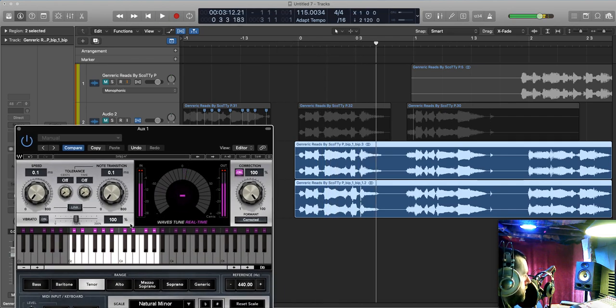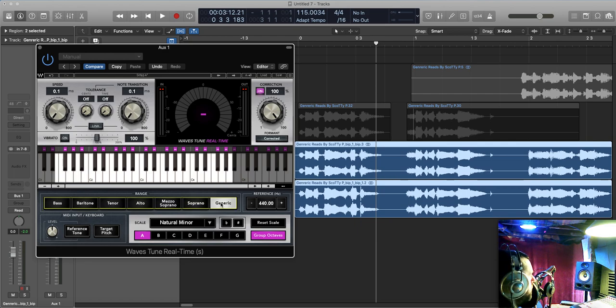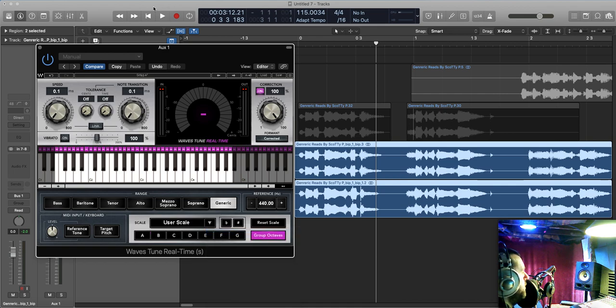Yeah, I think it is screwed because I've got the harmony going in there, which is just a mashup of notes, but I still thought it would have done something. What happens if I just put a user scale? Does it even look like it's doing something?